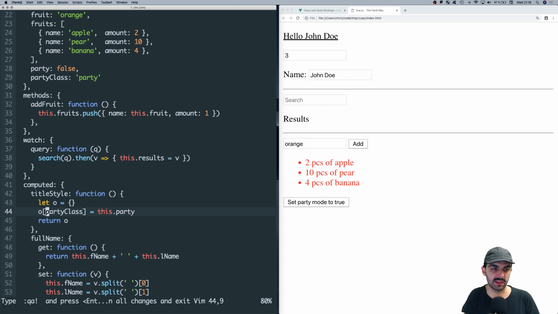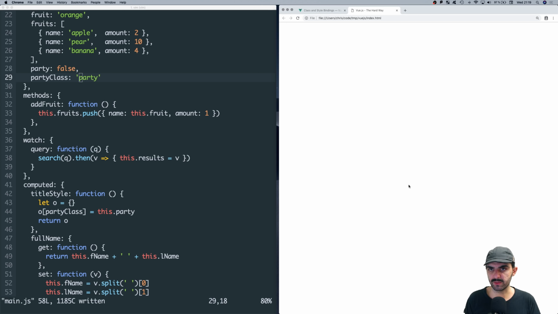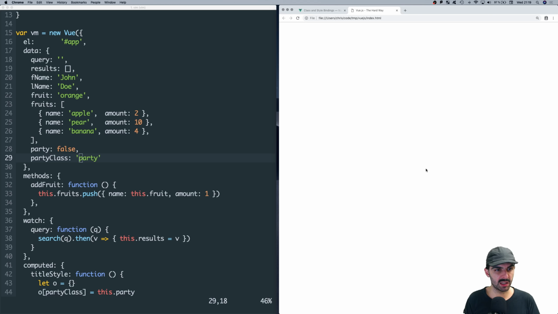So now we're saying that we're using this variable party class all the time, so that if we want to change the party class, we can just change it in one place instead of having to change it in all places. Let me show you. Let's just check if this works first. Oh, actually it doesn't work, so I messed something up. Function this party class. Confusing. I probably just missed a comma somewhere.